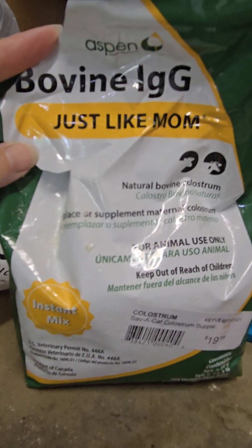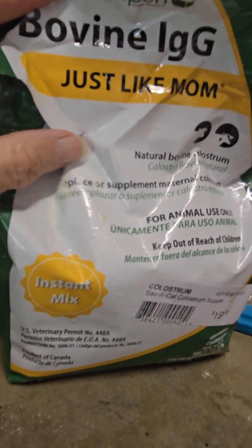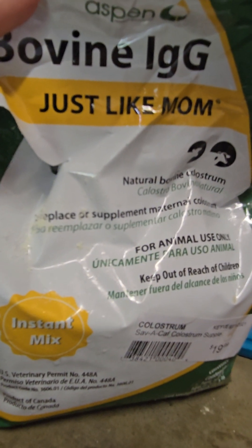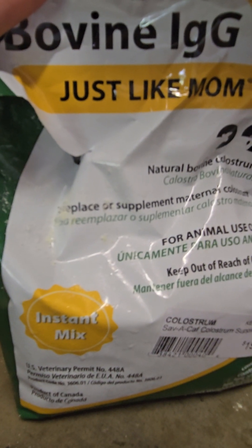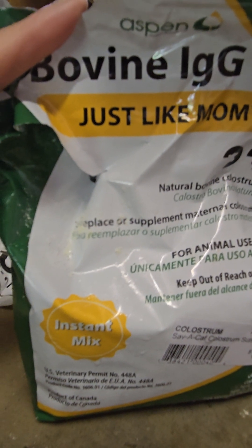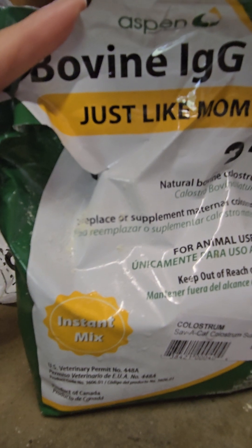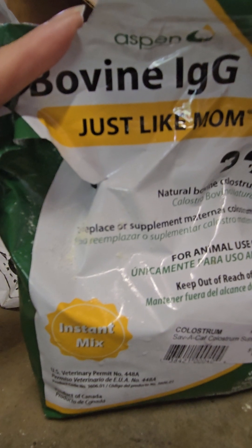This is something else you want to have on hand when your new baby comes — this is called a Colostrum Replacer. There's also a product called Colostrum Supplement, which is different. This is the Replacer and it has the actual IgGs in it. I gave him a little bit last night because I wasn't sure how much he was nursing. It's a dry powder and you mix it with water — half water and half powder. I mixed up a batch with a quarter cup of water and a quarter cup of powder, warmed it up a little, and got it into him with a syringe. But you can also use it with a baby bottle with a Pritchard nipple if they need more.